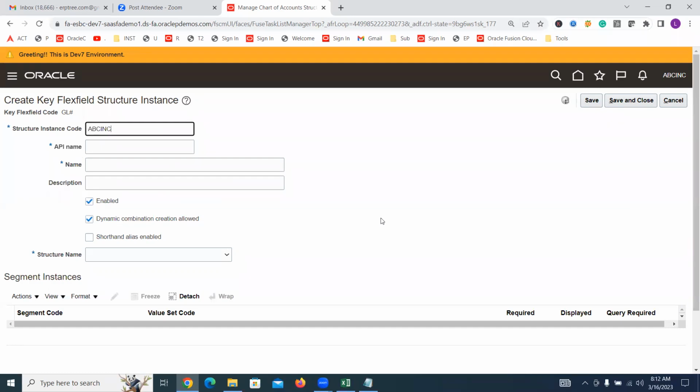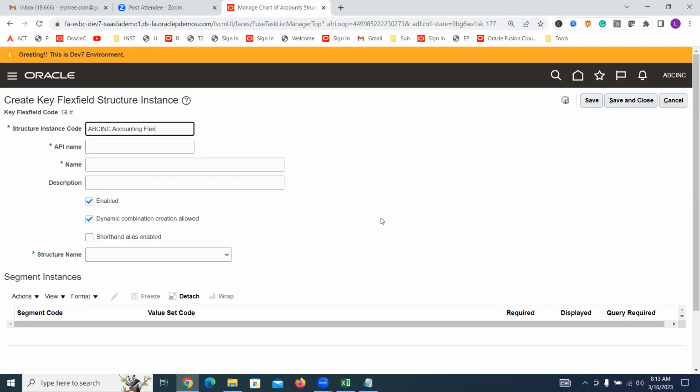In reality, whatever name we give for chart of account structure, the same you can use for instance. But for our understanding purpose, we'll make a slight difference. So we can give the name for the instance as ABC Inc. Accounting Flex, so that you will be able to differentiate.